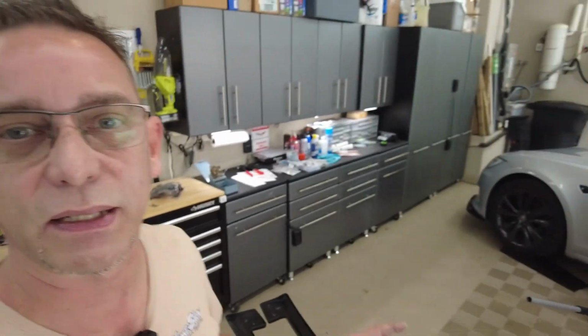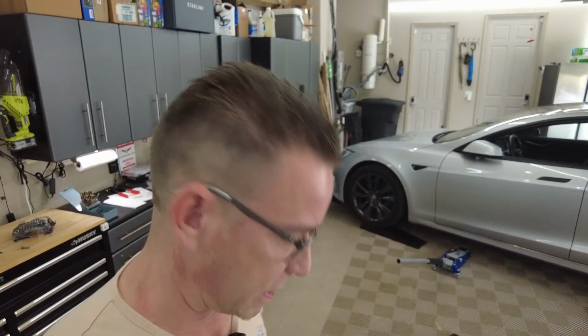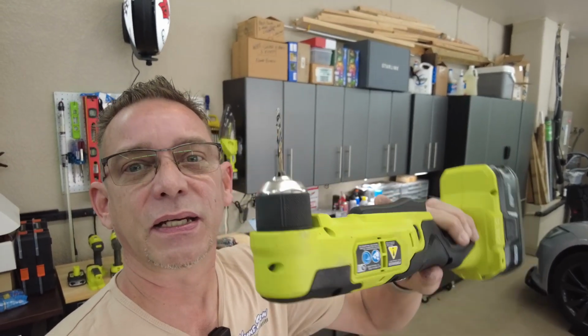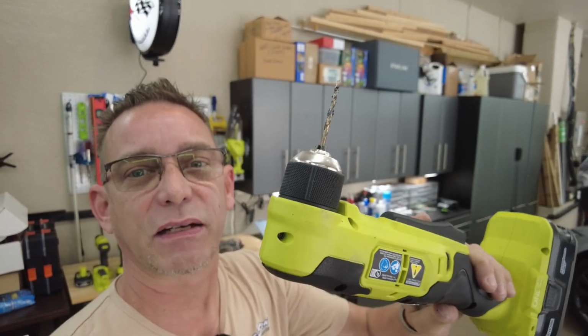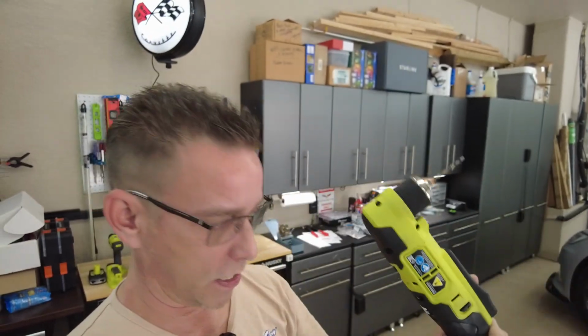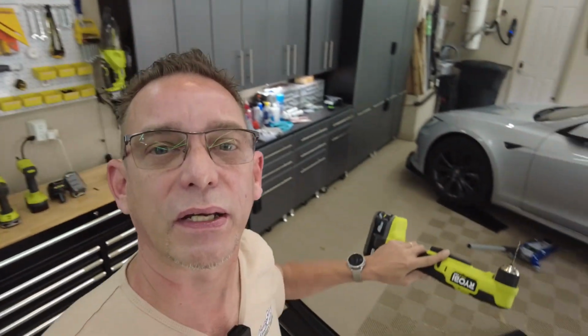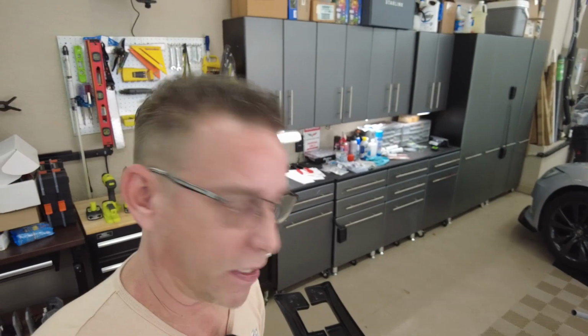Now what you're going to need to do your front lip and side skirts on your Model S or Model 3, Model Y, whichever, the best tool to have on hand is a right angle drill like this. You could put a hex head in for your drill, put the screws in in my case, or a Phillips bit or whatever you need, or drill holes like I did. I just went underneath there on my back and drilled up through here. You need little clearance with this right angle Ryobi hand drill, so I would recommend that.